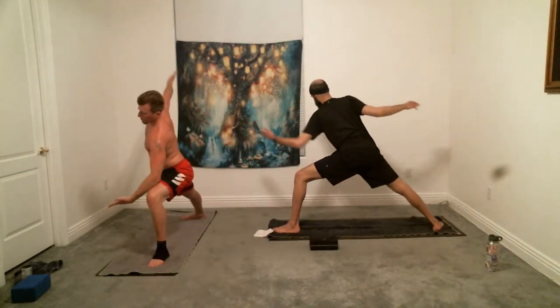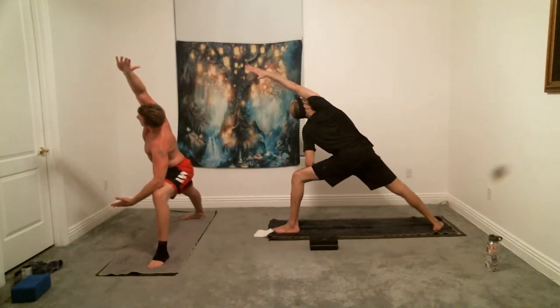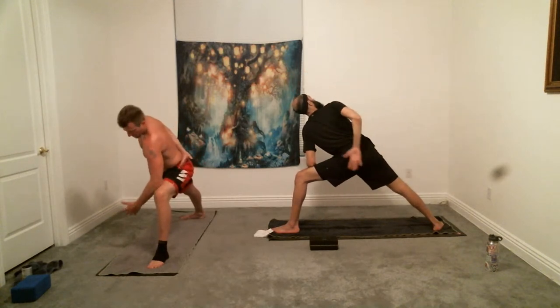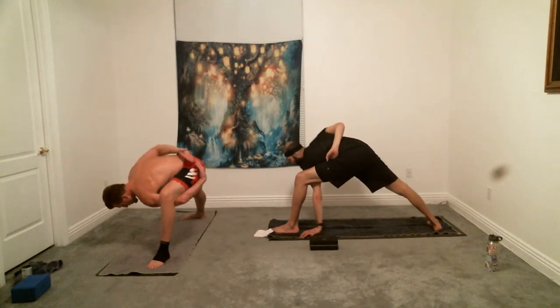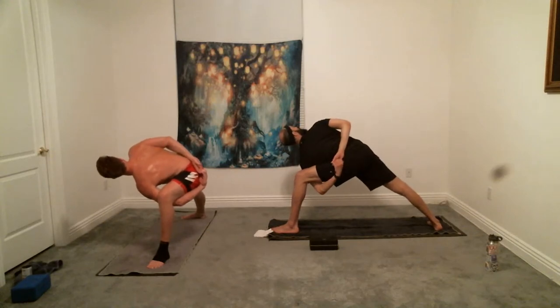Extended side angle, out, pause there. Once you have your hips low, your right arm is straight, take a half bind, right arm behind the back, find left hip crease, twist. If that's enough, you stay here, keep twisting, tuck the tailbone down. If you wanna go further, left elbow to the back of your left knee, get down low first. Left hand behind you, find the right hand, keep the butt down, turn the chest open, look up, rotate.